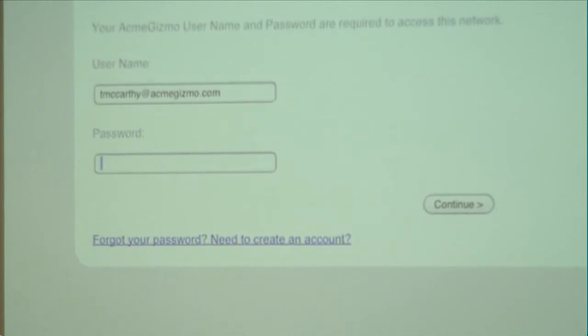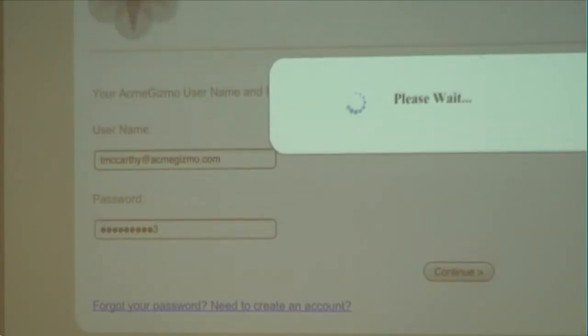So we follow the steps here. First step, we need our Active Directory credentials. Super secret password. Know what's happening on the back end while we're doing this. The provisioning server is communicating with the Windows certificate infrastructure, using my credentials, authenticates me, and uses my credentials to acquire a device cert. It pulls that back to the provisioning server, bundles that with the wireless settings that I need to get on the network, and then pushes that down to my device.